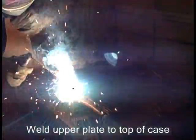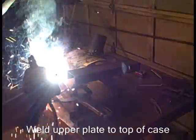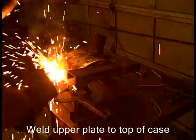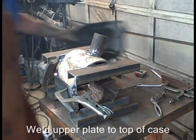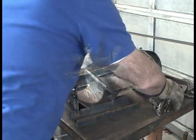So we have the bottom plate bolt welded to the bottom of the forge, and the top plate welded to the top of the forge, and they overlap 2 inches, and we've got two 3/8-inch holes drilled and aligned. I put bolts in there. It should come into perfect alignment.